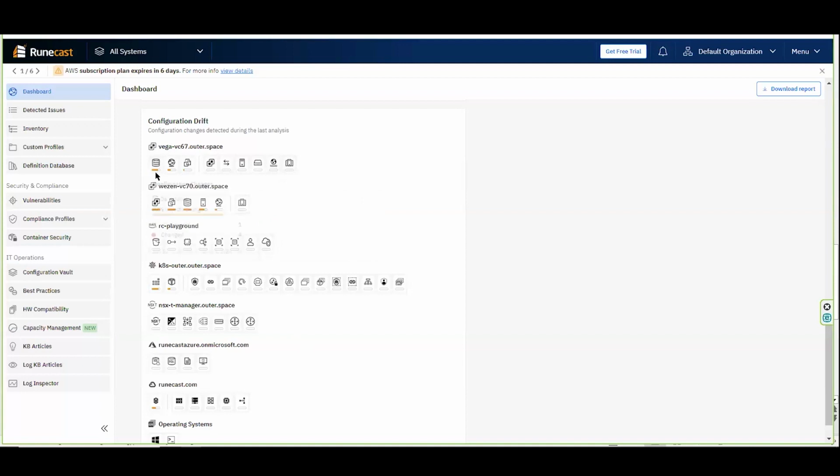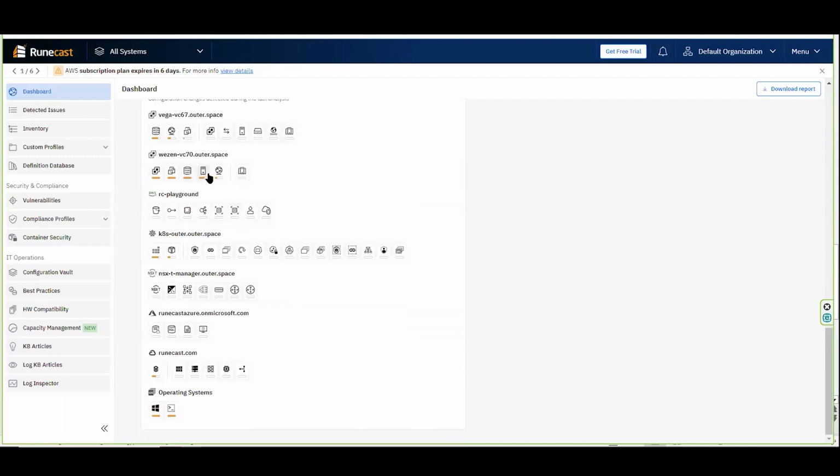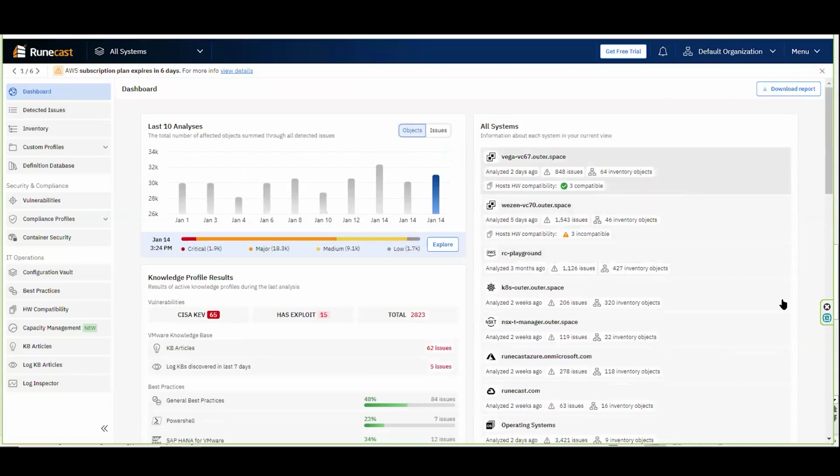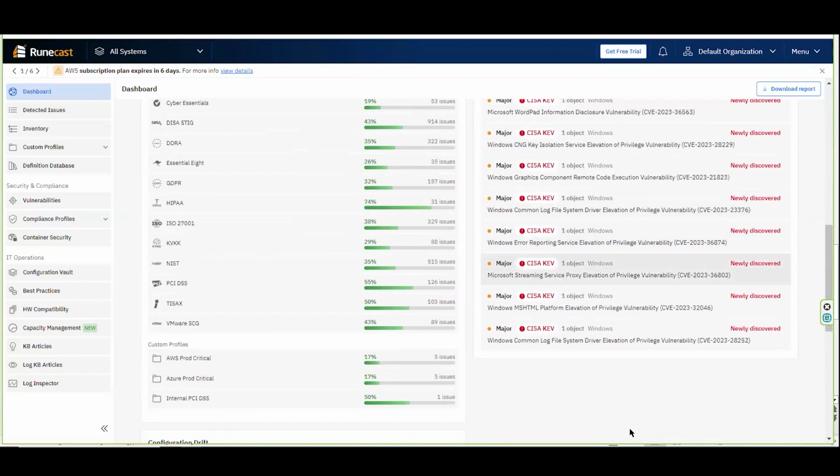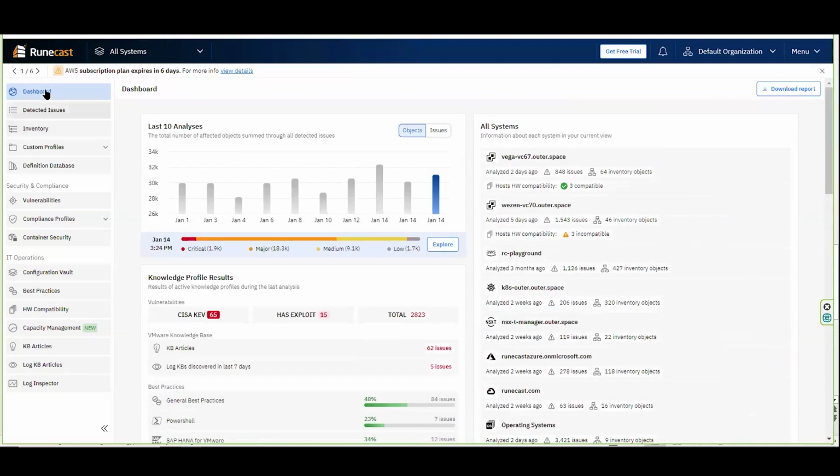80% of the objects have changed. You can tell that by sort of how full that little bar is. Here we're only 40%, and here only 12% of the objects changed. And same again for the other vCenter, Kubernetes, and down here for operating systems as well. So yeah, it looks like a lot of information at the beginning, but very, very quick and easy when you come in the morning and understand what the health of this environment is like. We give you some top-level metrics about the last scans and what they're picking up, and the worst issues that environment's facing as well.